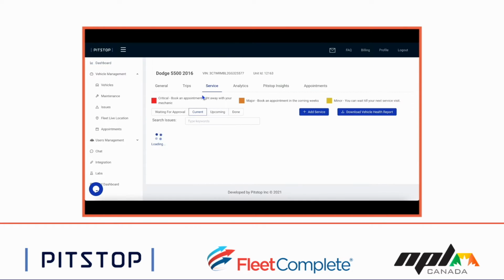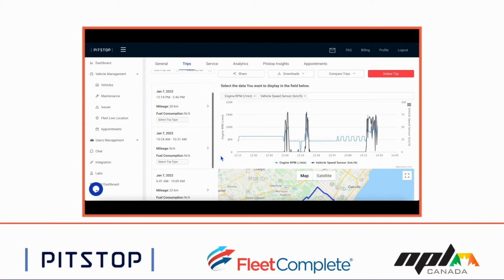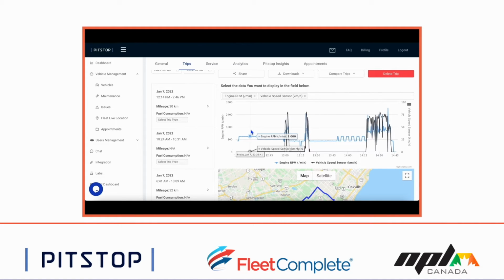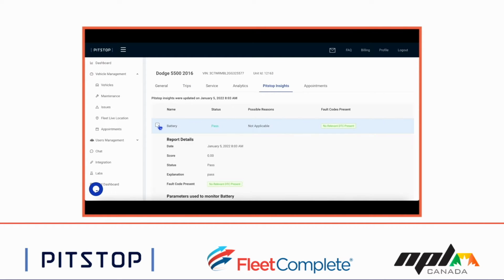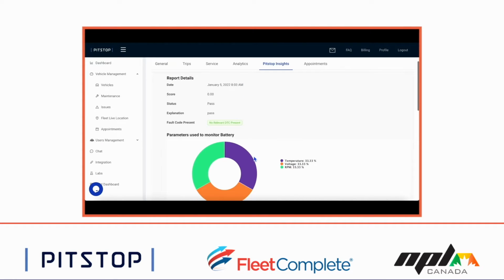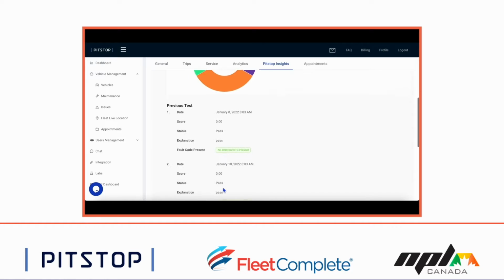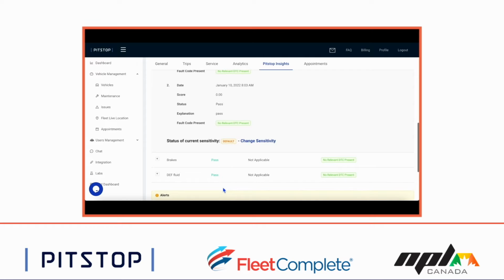With the click of a button, Paul can deep dive into a specific vehicle and even a route that it has driven on. Data, which includes hundreds of sensors reporting temperature, pressures, and voltages, are running through the Pitstop AI engine, which provides real-time insights. Viewing the prediction algorithms that are running in real time is easy. Paul can see the most recent analysis around battery, brakes, and anomalies for this specific vehicle. This empowers him to make quick decisions about bringing the vehicle in for service or letting the driver continue to drive. By accessing real-time maintenance insights, Paul can save thousands of dollars while making the job easier.